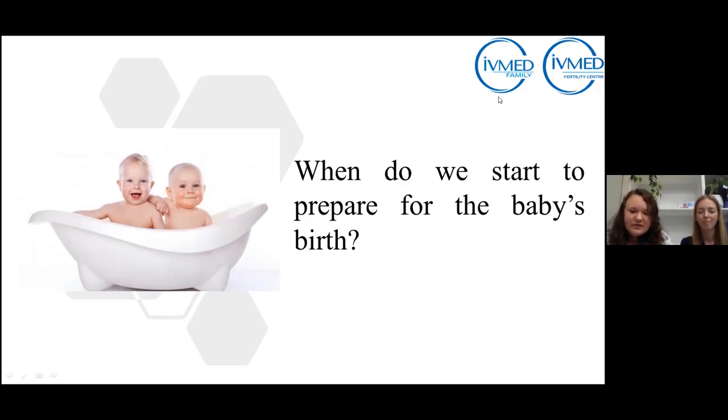And when you are with the baby, don't worry, there will be help in the maternity hospital, and we will help you to answer all the questions, and there will be a doctor who will visit the baby during your stay in Kiev. So you will not be alone, but still you need to do some preparation on how to take care of the baby, and about all the legal process and so forth. So we will continue with our next question.